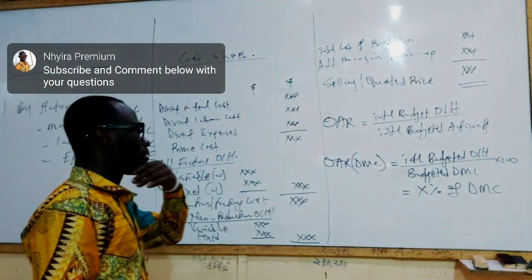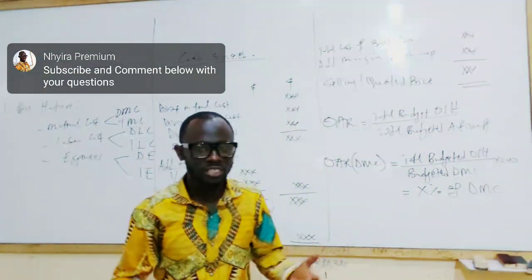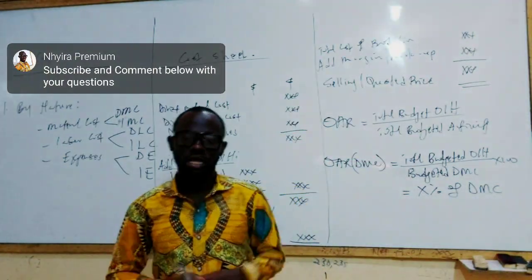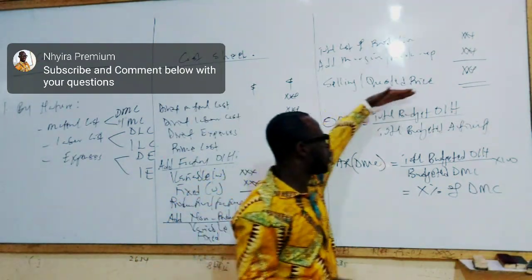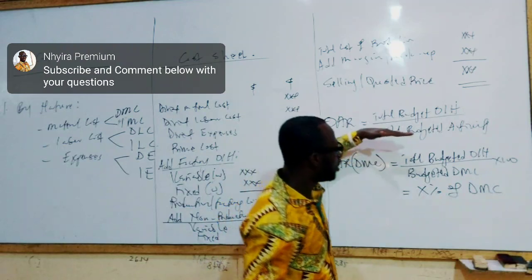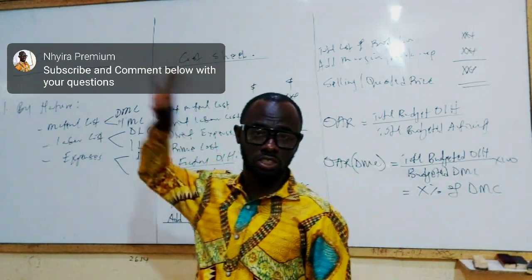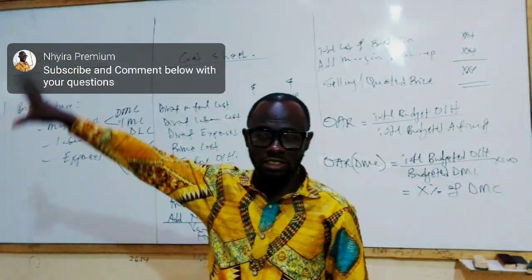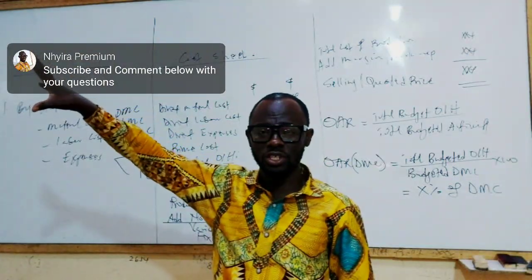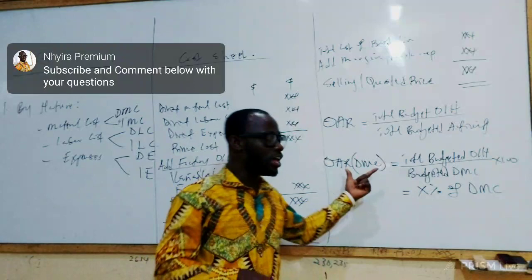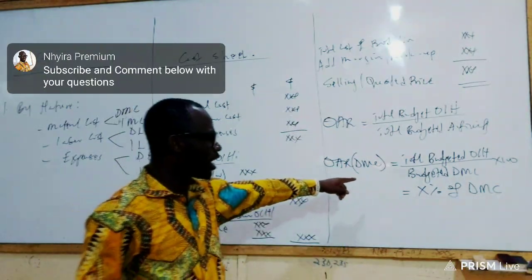Now, what do we mean by that? If we are going to be absorbing the overheads, we absorb the overheads by first calculating the overhead absorption rate. The way we compute the overhead absorption rate, look at the formula I gave you: total budgeted overheads divided by the total budgeted activity. Meaning that the examiner is going to give us the budgeted standard cost card of the company, or the budgeted information. So from the budget information, we will now be able to calculate the overhead absorption rate.